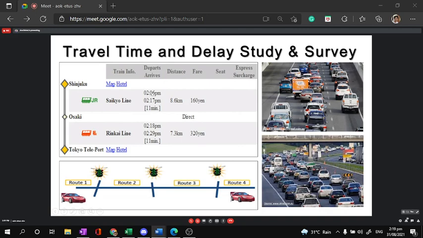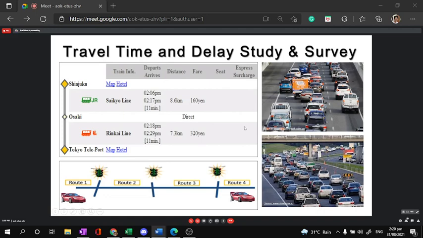So that you can arrive at Tokyo Teleport by 2:18. The other option is you take the 2:17 p.m. train. It's the same, and then you can arrive at 2:29 in the Tokyo Teleport area. So that's a very fixed train time. The options that you have are the JR Cycle Line and the Rinkai line.